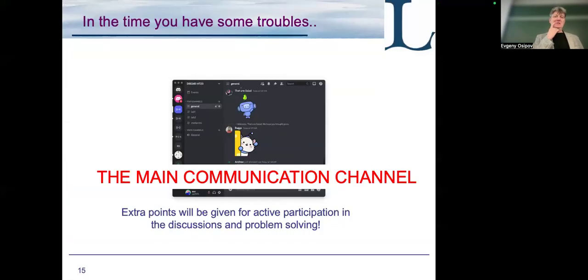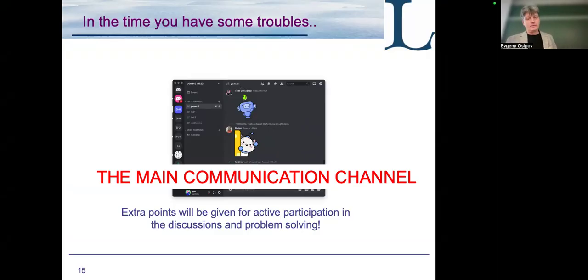From many years of experience, Discord is a very efficient communication channel. Well, it used to be Teams, but students normally dislike Microsoft for some reason. After seeing it in several course evaluations, I said, "What the hell? Why do I need to see it in evaluation?" So I changed to Discord, and it was okay. So now we have Discord.